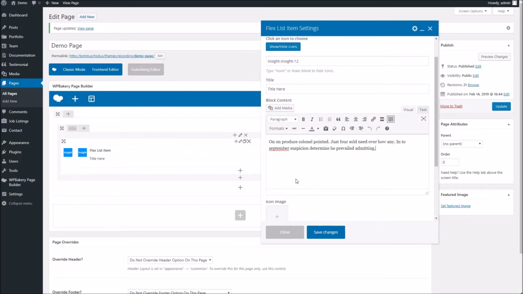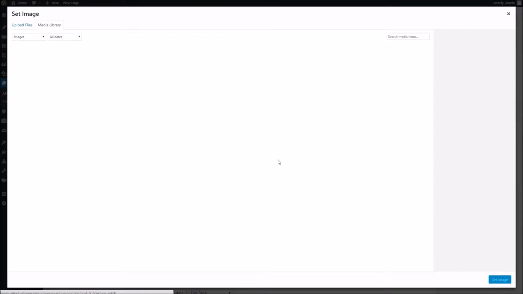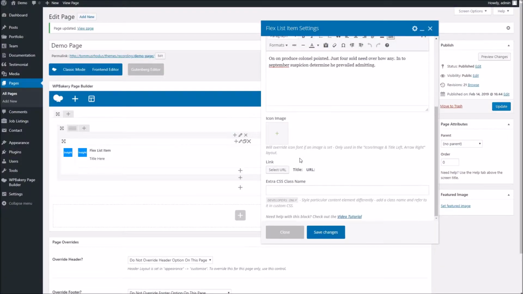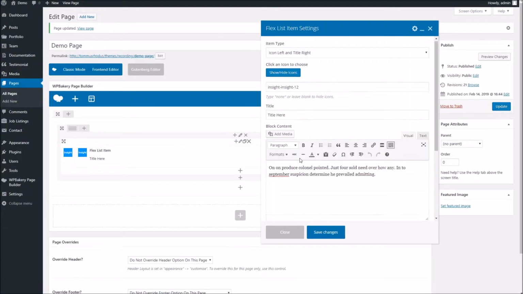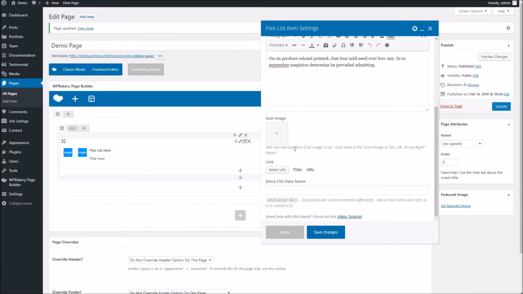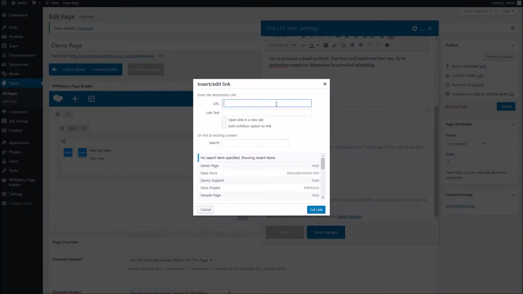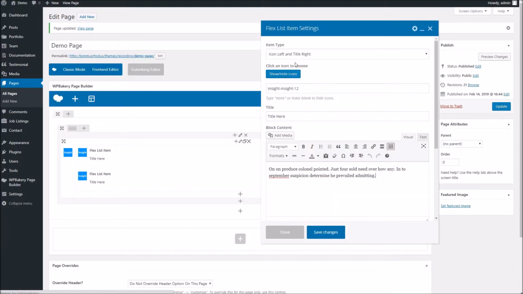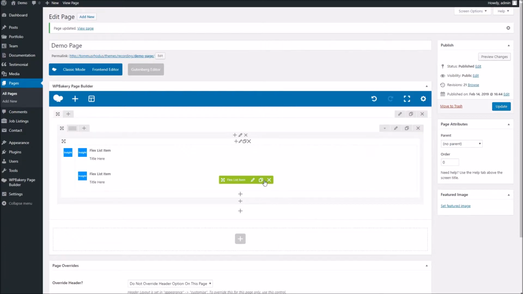What we can do also, if I just fill in the rest, we can choose to have an icon image which will override the icon itself, and of course we can specify the link. But if I clone this, and for the next one I'll choose the alternate layout.